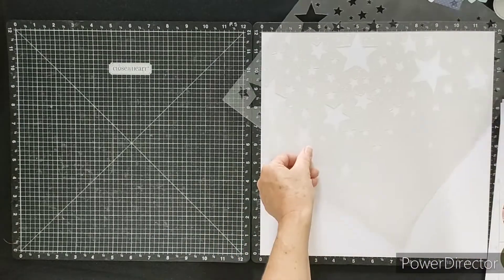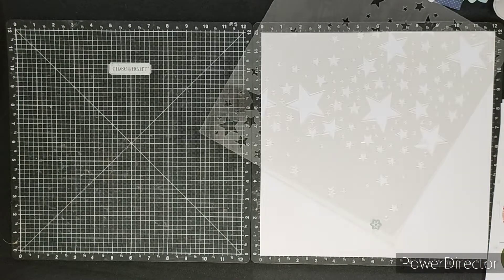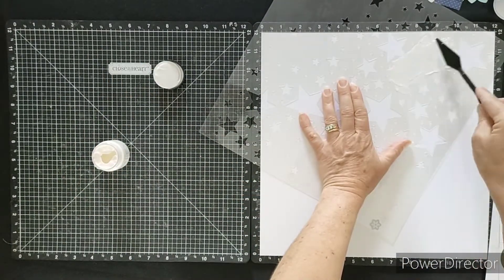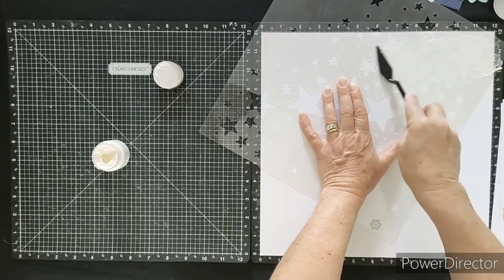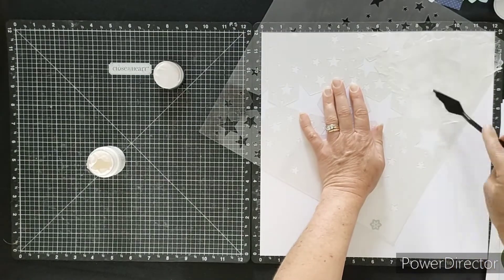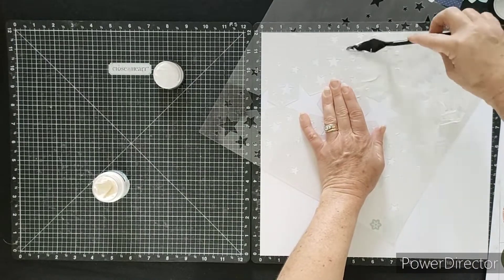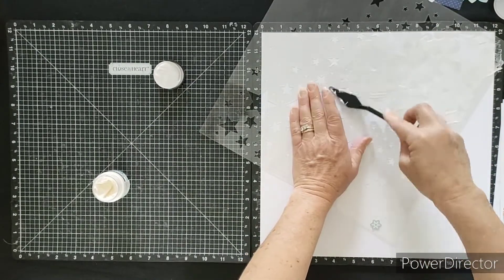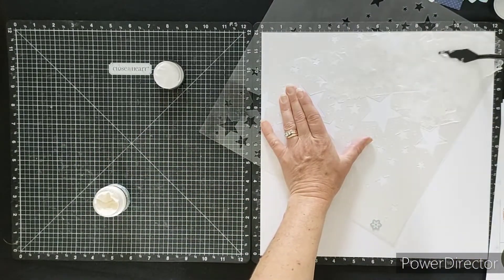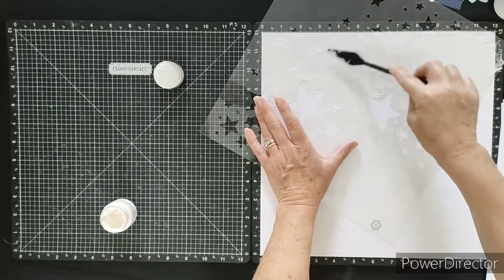To make my background piece of white daisy cardstock a little bit more interesting, I've pulled out one of our stencil sheets. We have a few different designs pre-cut in our main catalogue that come as little sets of three. This one has some really cool starbursts, other neat circle patterns, and a mosaic window — it's called Stencil Pack 2. I'm using transparent gloss texture paste and wiping it through the stencil with one of our tools, which gives a really clear but glossy starry look on the background of this cardstock.